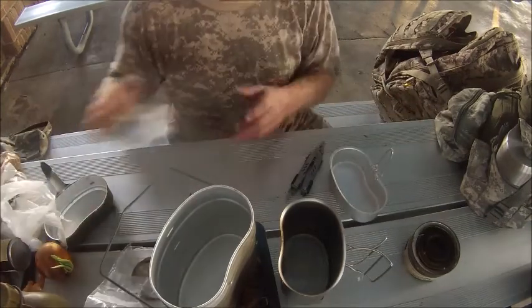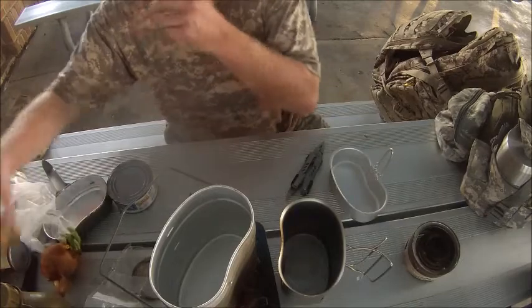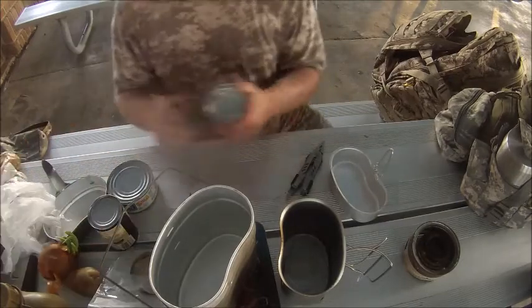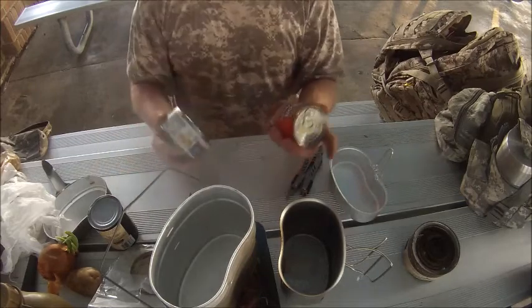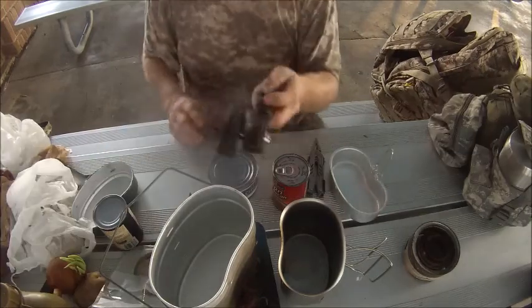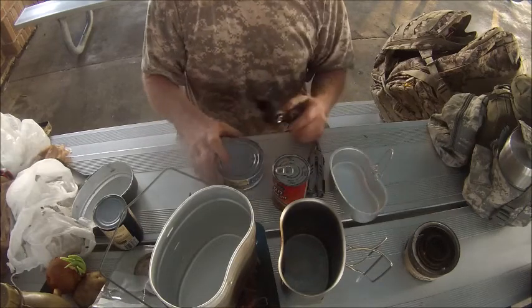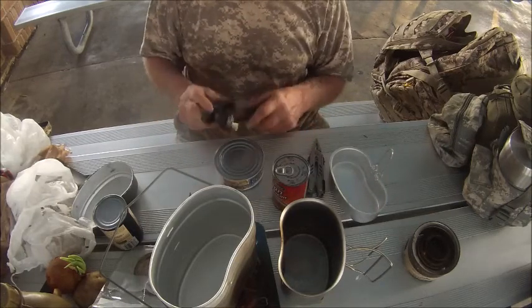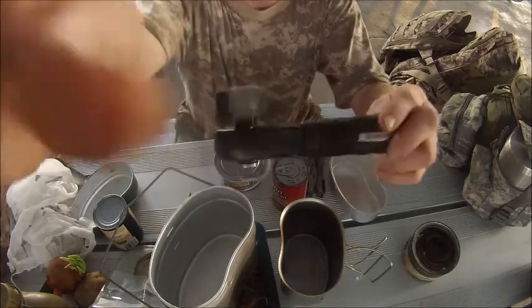Let's see. How about some chicken and maybe some taters? I don't know. There you go. Beans with bacon with chicken. That sounds like a good one. Alright, we'll show you this cool can opener here. This opens the can, but you can put it back on like a lid with this can opener. You can get this at Walmart.